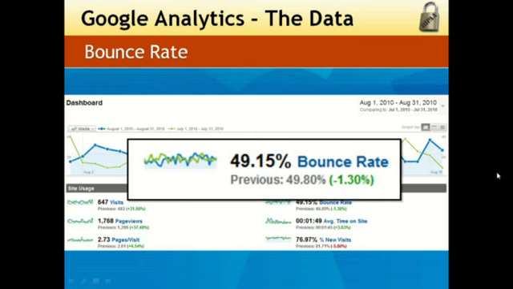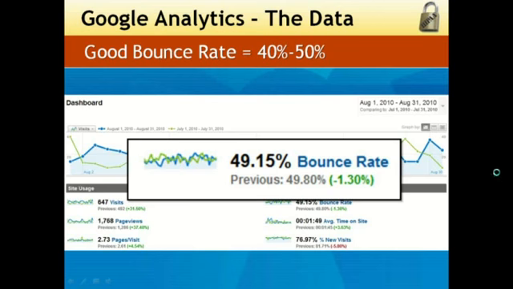Therefore, a good bounce rate, based on what I've seen, is anything between 40 and 50%. Like I said, the lower the better, but don't get too upset if it never drops below 40%. I've only ever seen a handful of practices with bounce rates below 40%. If your bounce rate is too high, though, then just like I said before, you likely have a problem with your traffic and you should get it checked out.